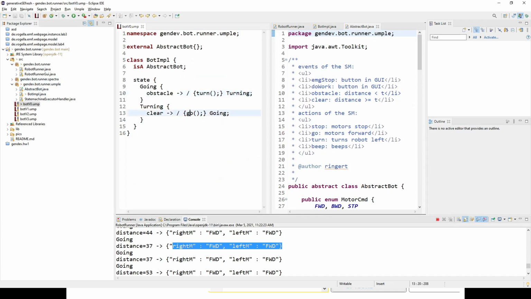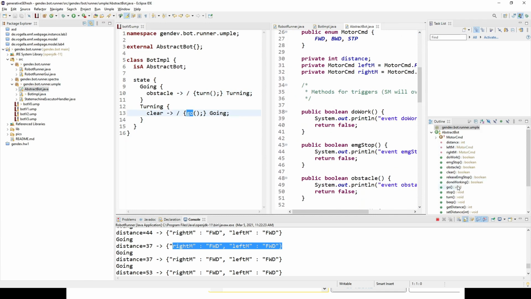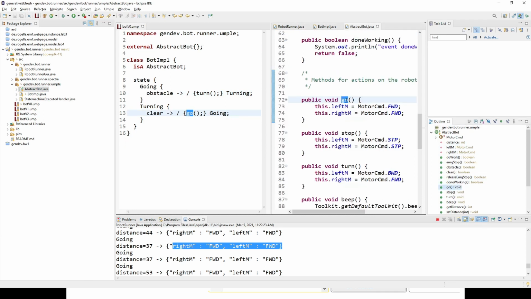If we actually do this action go, then this is something we have implemented in this abstract class. Go will simply send the left motor and the right motor both forward. Stop would put them both to stop. Turn sends the left motor backward and the right motor forward. So that's why this would always turn left.